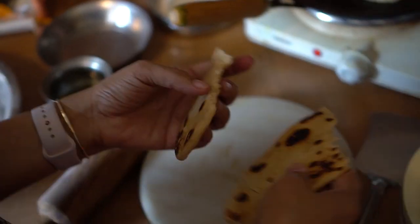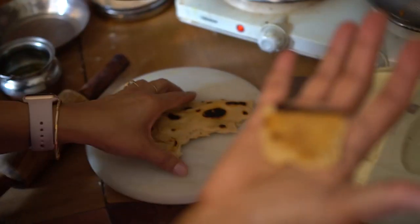You want to taste it? Yes. Yeah, go ahead. Bite. Okay. Ooh. Is it cooked inside? It's cooked. Crispy and fluffy.